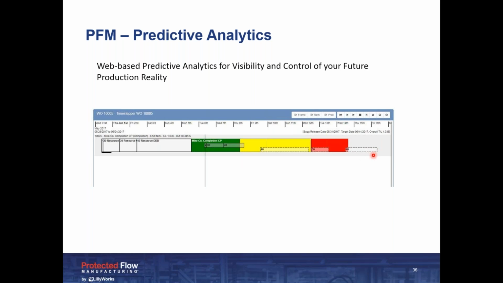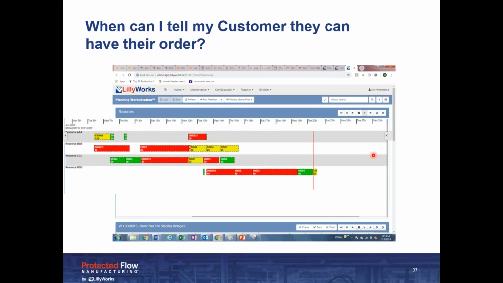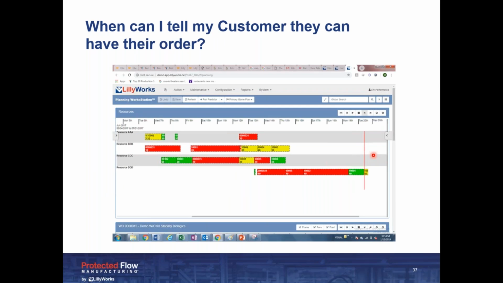Okay. So when you run this program and it does its simulation, you can bring up the results of that simulation, and it looks like this. You have to be careful here because this kind of looks like a schedule, right? But no, I'm not going to take this information and print dispatch lists and send it out and say, go try to execute that schedule.